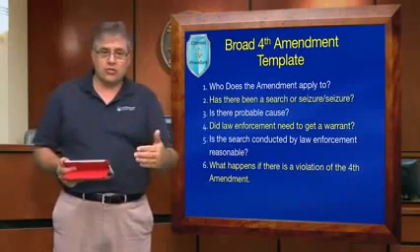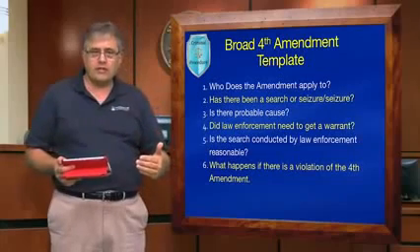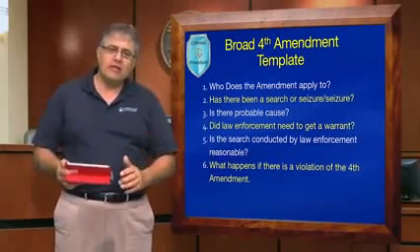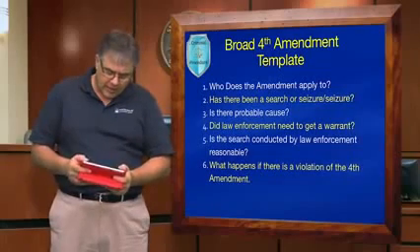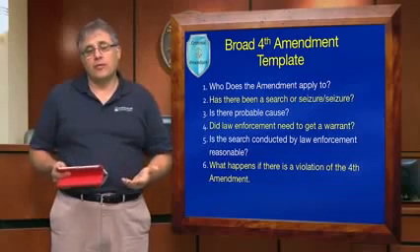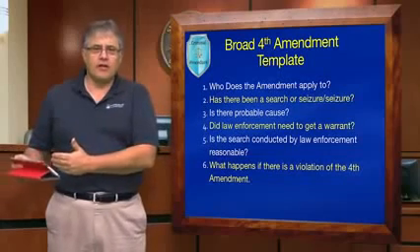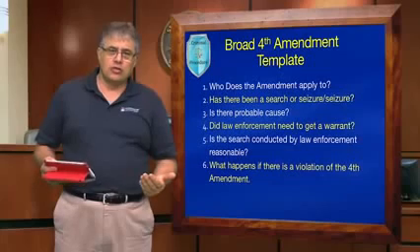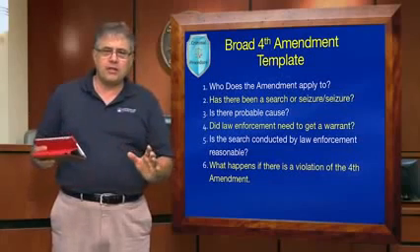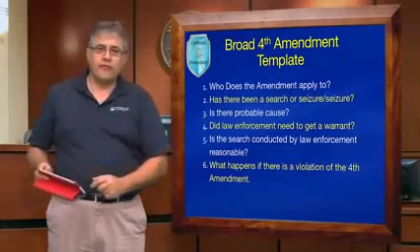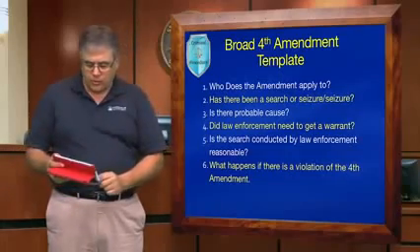When they conducted the search, whether they had a warrant or not, was the search in question reasonable given the information that was available to the police at the time? And then what do we do if there is a violation of the Fourth Amendment? And the answer is, if there is a violation of the Fourth Amendment, we exclude that evidence under the exclusionary rule, which is an entire piece of doctrine that is both connected to and separate from Fourth Amendment jurisprudence.